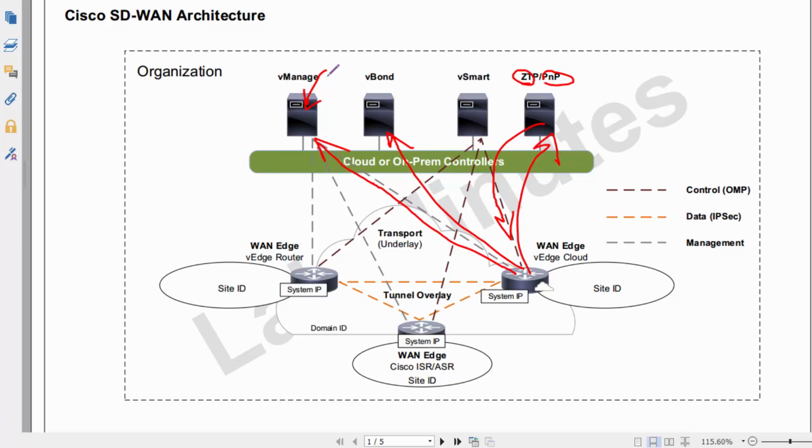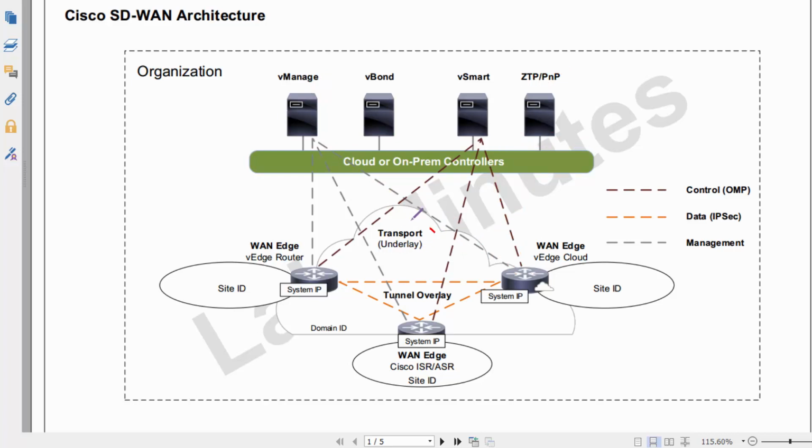And if you already have a device template applied to a device that you added to vManage prior to that, then technically the device will be able to download the configuration and even upgrade its software version, and be up and running without any admin intervention. And that's the whole concept of Zero Touch Provisioning and Plug and Play. The ZTP server is usually hosted in the Cisco cloud, but you can also install your own enterprise ZTP server if you want, while the PNP Connect server is 100% hosted by Cisco. So that's ZTP and PNP.